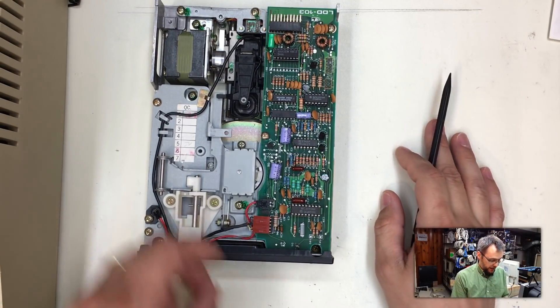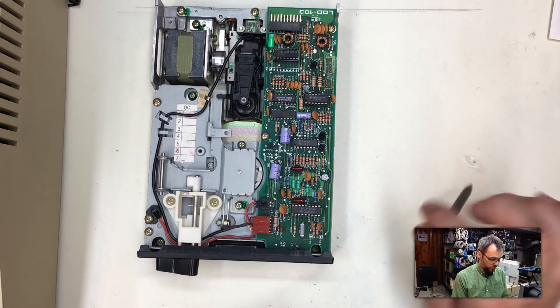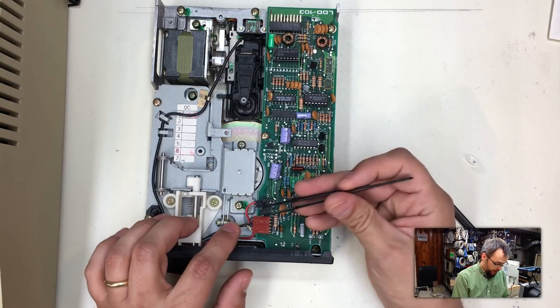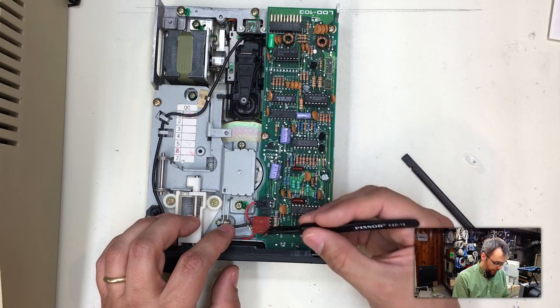Well, I thought that was all — but after I put this drive back together and hooked it back up to the Apple II to test it again, it stopped reading disks again. So I played around with it. This little connector had a problem: if I pulled up on it the drive would work, and if I pushed it down it didn't work. I took a pair of tweezers and while trying to read and write from the drive I individually jiggled every single one of these wires until I found the one causing the problem.